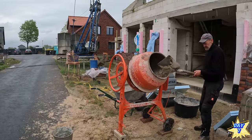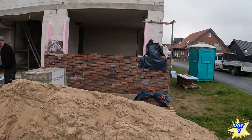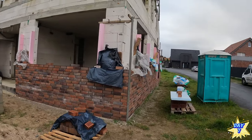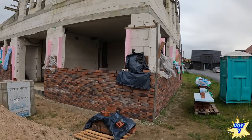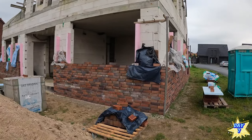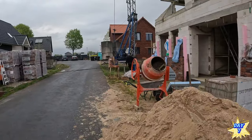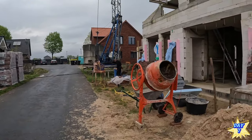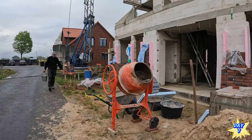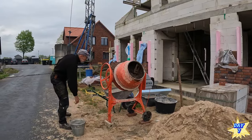We already set up the buckets, like four buckets, to make it easy for Mr. Jakob, so that he won't be pulling one bucket every time he needs the cement. It's better to just put four buckets at every spot where he needs it, so that he can just pick from any of the four buckets when he's near the place.